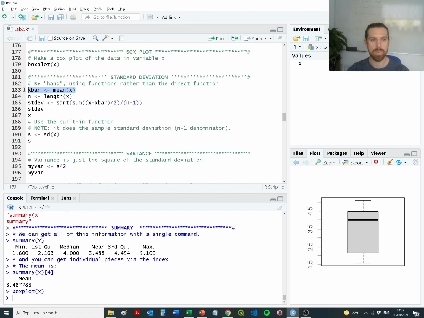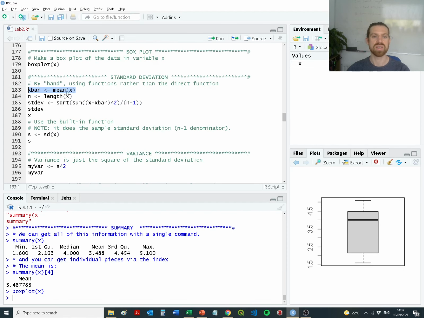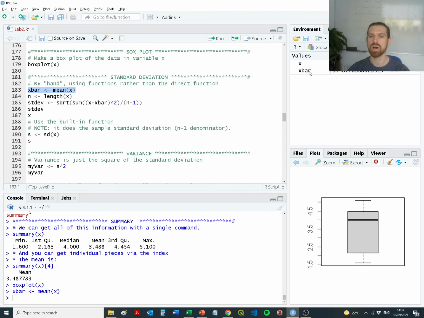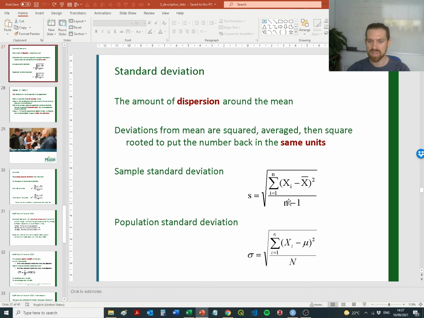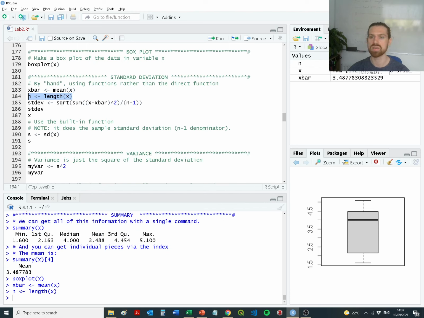Here we can get the mean first, so this x bar value, by basically saying give me the mean for all of the data in x, and put it into our environment. Great, that's done. We can then get the length, so this n value down here, we can say give me the length of the vector which contains the data points, which is x, and that will be 272. Great, that makes sense.